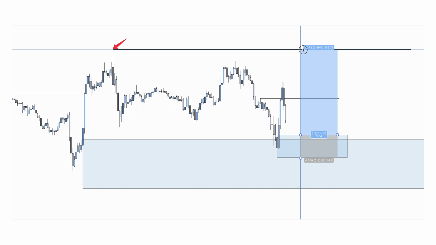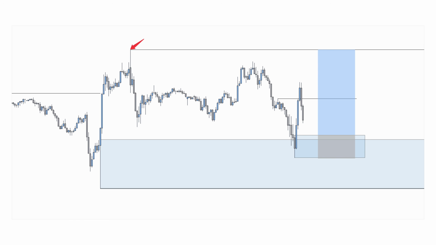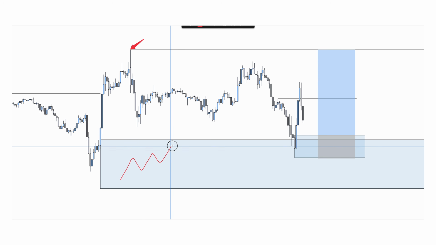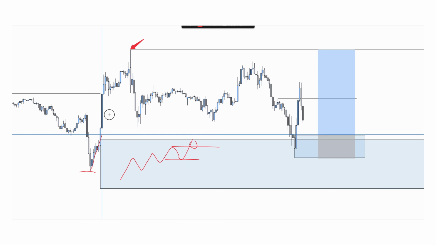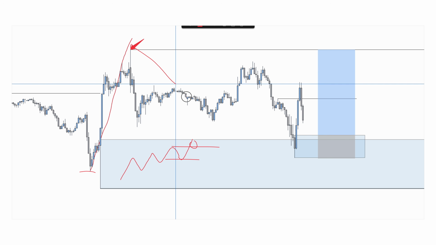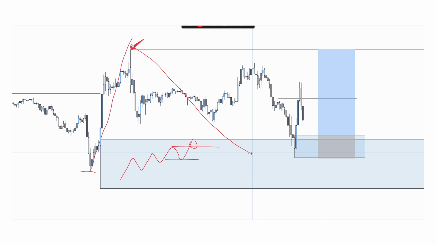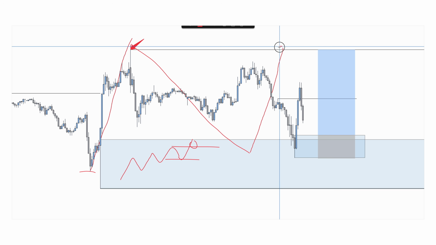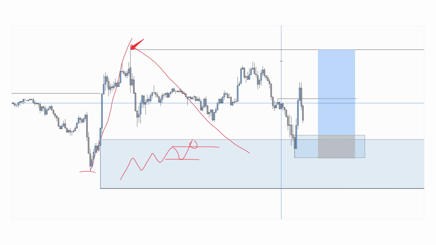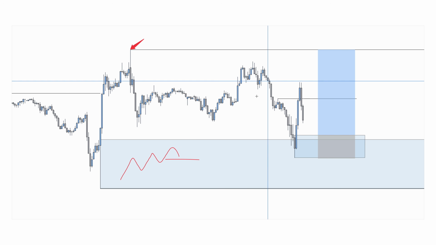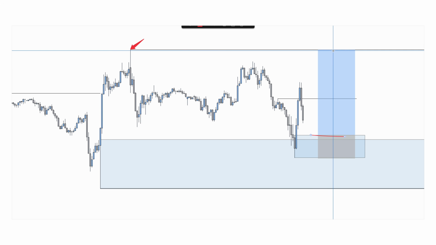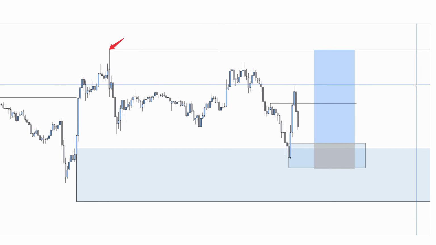For our target, we are just going to look at the next swing high. Being a continuation trade, what we look for in continuations is for the market, when we get into a trade, to at least go and take out the next high. So in this instance, this is our previous low. This is our previous high. Now that we've pulled back around 80% of the move, we're going to be looking for at least a push up towards this high. For continuations, you can of course look to extend your targets further, but we're just focusing on entry models at this moment in time. So we're just going to be simple and use that high.